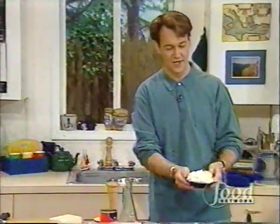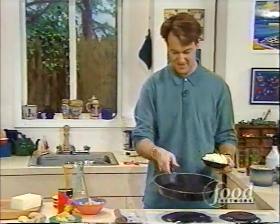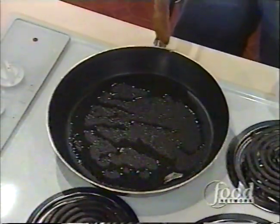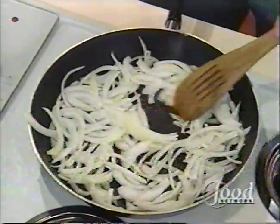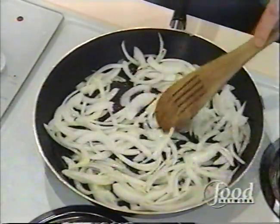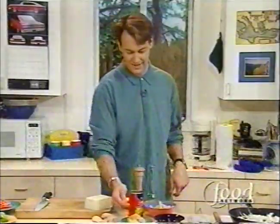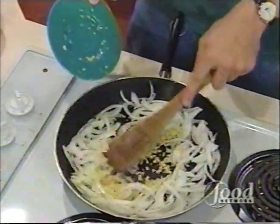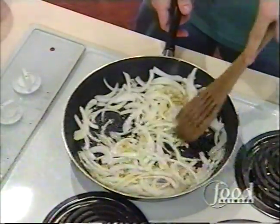The first thing we're going to do with this stir-fry is we have some white onions, and we're going to put a little oil in the pan. Heat that pan up pretty hot. We're going to add some garlic and some ginger. I'm going to add this in now and then discuss the ginger. Just minced up ginger and garlic - lots of flavor. Tons of flavor.